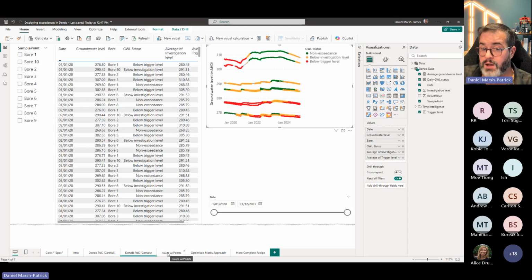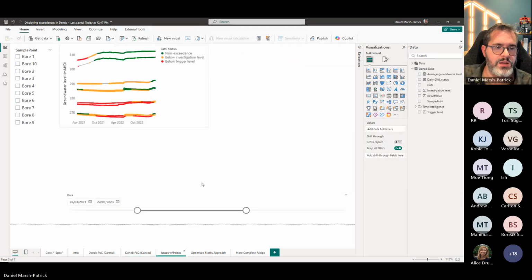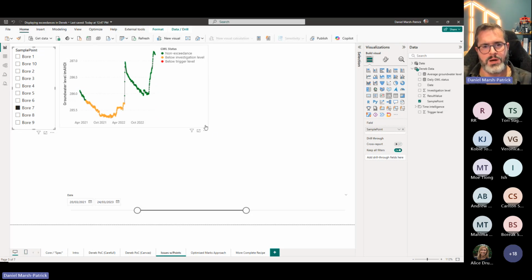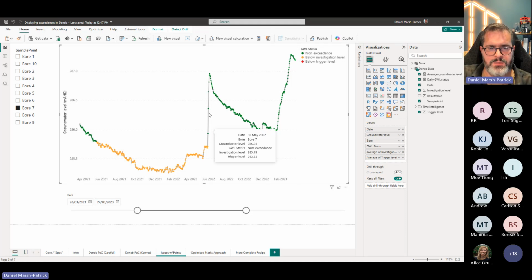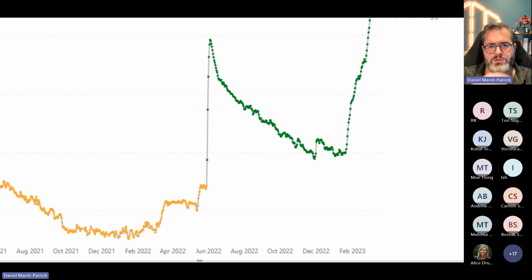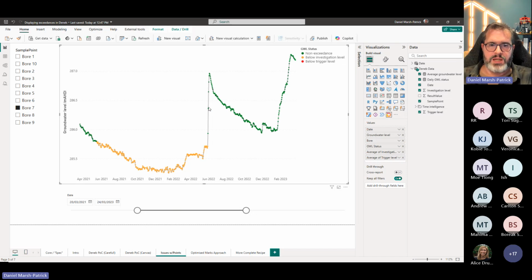But one of the other things that I didn't like, if we zip over here, is if I've got a subset of dates already chosen here, and I choose, say, bore 7, with this point approach, even though this is continuous, it almost looks like a break. This green state is supposed to represent every day being green, but as a reader we don't know if that's actually true, because it's not continuous. What's happening is we're drawing a point for every date, but they're not joined up because they're points. They're like scatter plot marks.